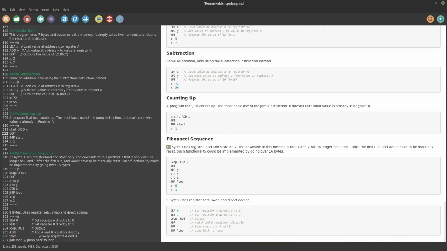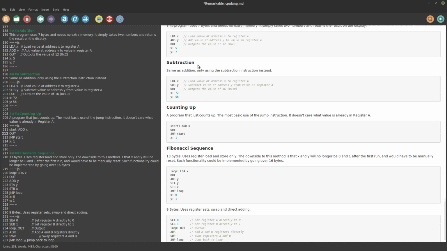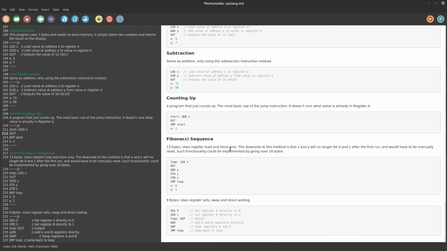So this is it written in 13 bytes, and this is significant because it uses only register, load, and store. So if I didn't want to use the other instructions like set and some other things like the add directly and swap, which I haven't actually written up here, but I did mention it.